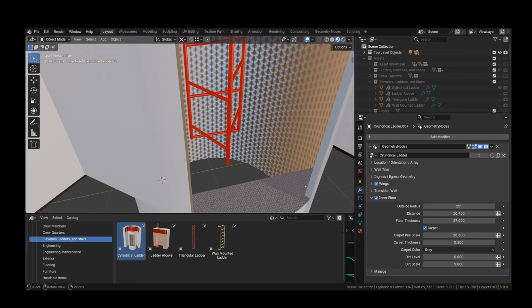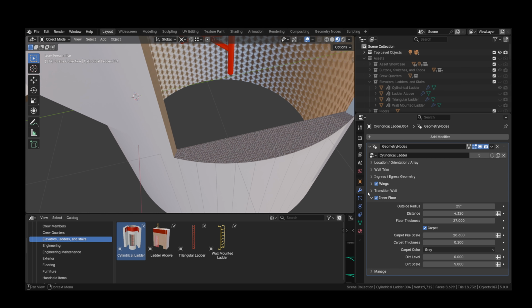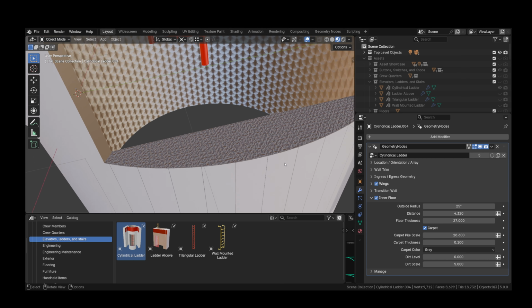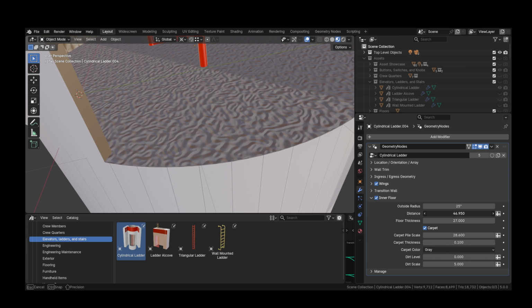We can change the distance, how deep that goes into there to be only going across the width of the opening, to go a little further or anywhere in between. And then we can change the color of that carpet. We haven't talked about carpet too much yet, but every time we deal with carpet, we can change the color of the carpet just like we do everywhere else. I'm going to make this fill in the entire hole.